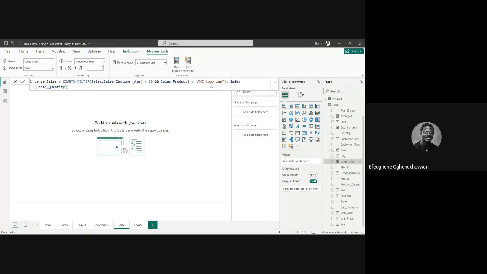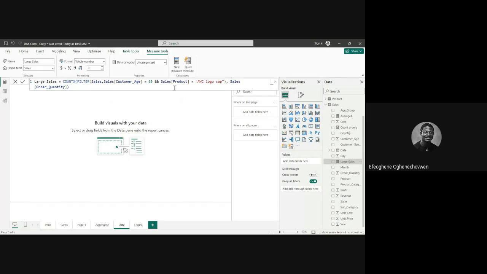So we want to know the number of transactions or orders we had from people who are 65 years of age that bought this kind of cap. So how the data analysis expression evaluates it is that it first meets this condition.